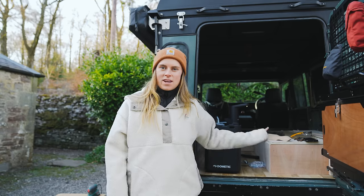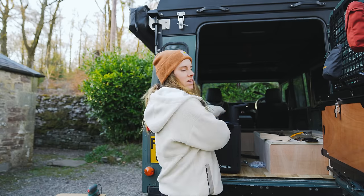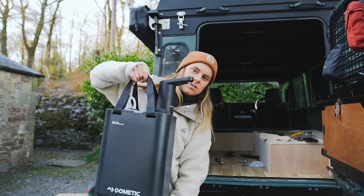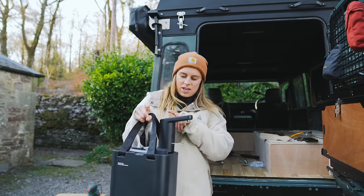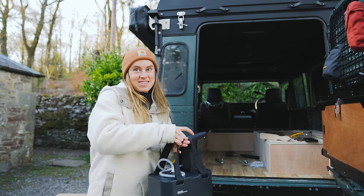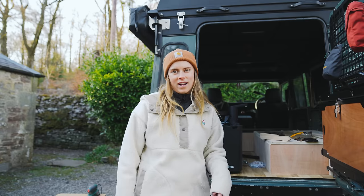Perfect. We're starting on the kitchen cabinet now, and we're basing the whole thing around this new water jug that we've got. It's from DOMETIC, and it's really cool. I think it's about 10 litres. Basically, it has this electric water tap. It's rechargeable, but completely separate, so we don't have to worry about wiring it in or anything like that.